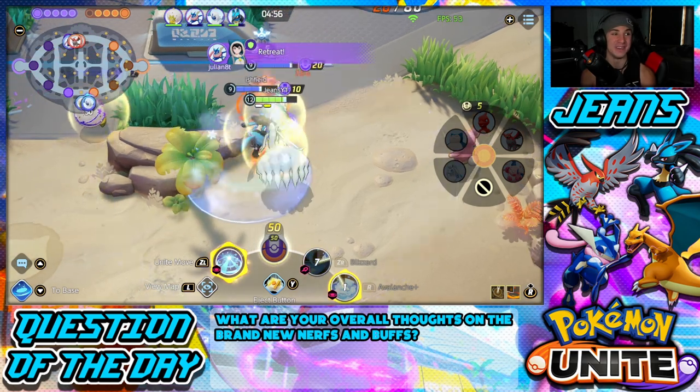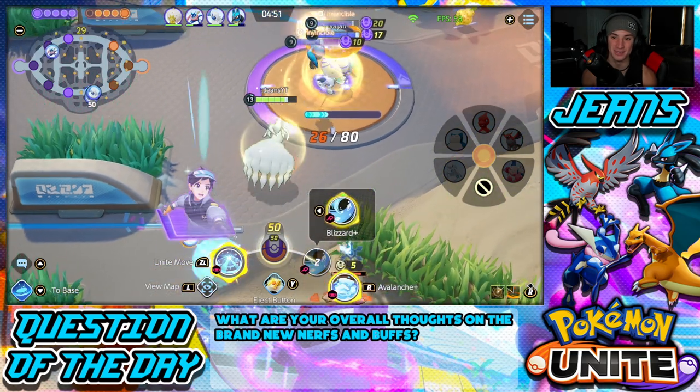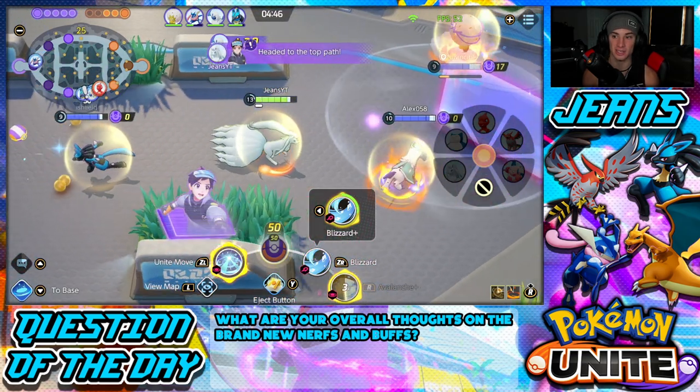Yo, dude. New Alolan Ninetales buff? It's ripping, dude. Blizzard hits hard. We're just rolling real strong. They should be able to take out the tower there. I am going to head to this top lane now. Let everybody know. Actually, are they fighting over here?